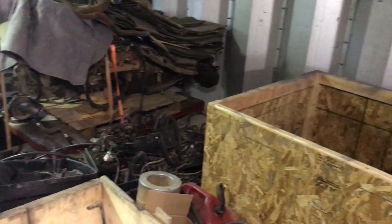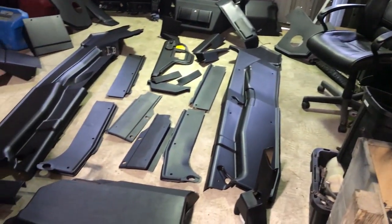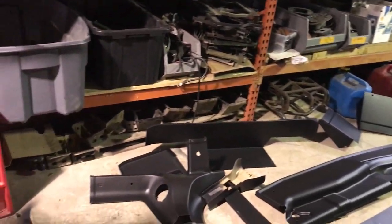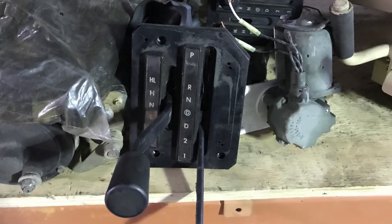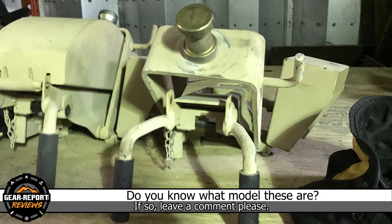If you've got an H1 that needs a new interior, or you'd like to convert your Humvee to a civilian cockpit, then the guys at Safety Third just might have the parts you need. While they focus more on H1 parts, they also have a few shelves full of military parts as well.